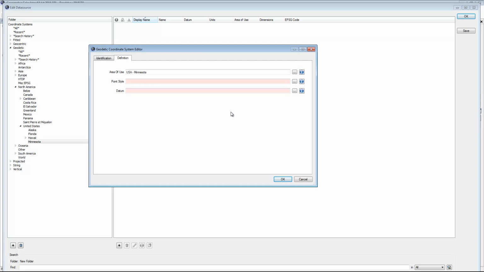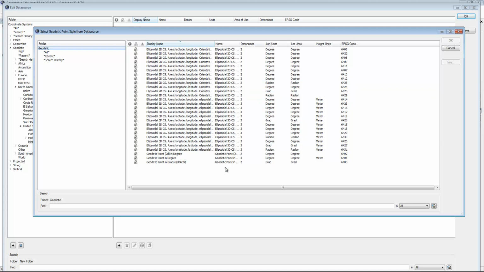And then the defining parameters. So this is actually fairly simple as well. We have a point style, and the point style is essentially the units. It's just a little bit more than the units. In this case of a geodetic system, we're talking about latitudes and longitudes. So we're going to be working with a geodetic point in degrees, and the nuts and bolts behind that are it actually has the coordinate axes and things like that, which direction positive is.